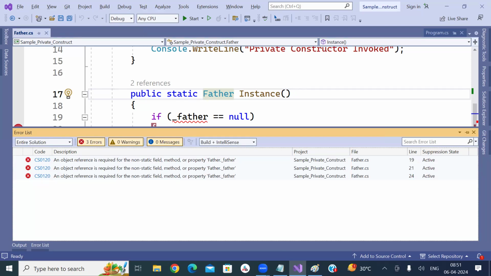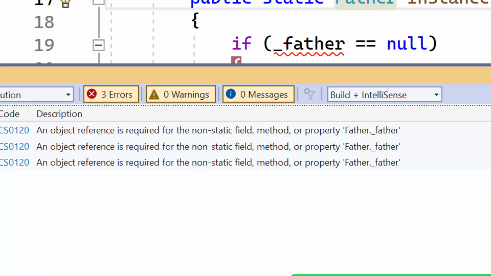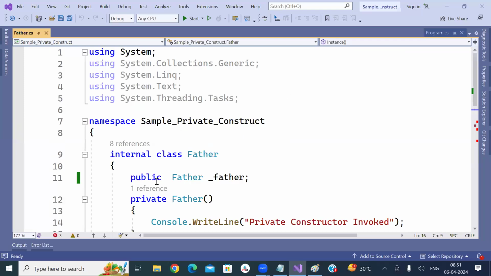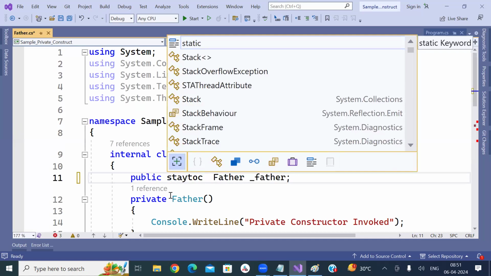So always you need to use static for a variable if you are using that variable in a static method.